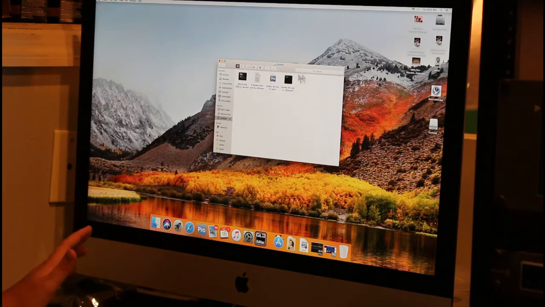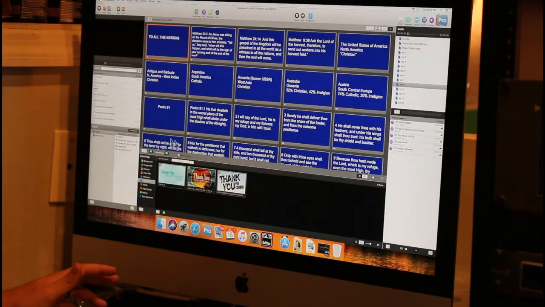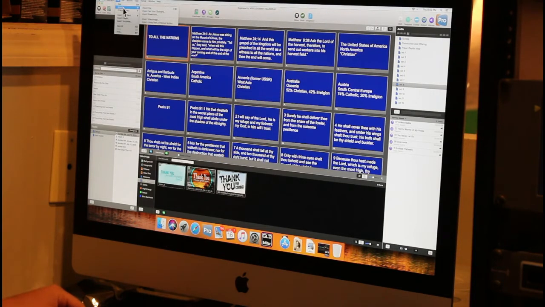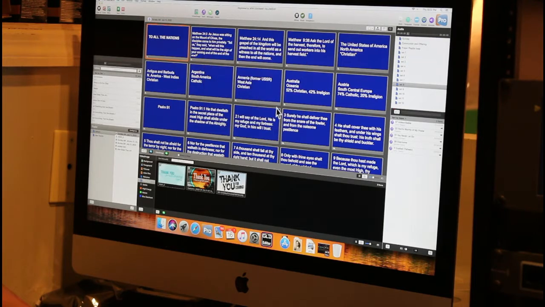All right, so we have this pulled up. We're going to open ProPresenter. And instead of doing all the file switching, we're going to go directly to File, Import, Import File, and then we're telling it where to get the file from. We wanted to get it from the flash drive directly, so we're going to come down and tell it to click on the untitled icon.